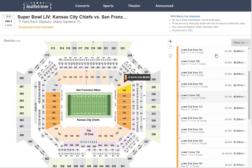Remember, these prices are prices before the fees. In the video I did yesterday, I talk about how crazy the fees are on these tickets. So the prices will jump heavily, even though you can see these prices right now. It's almost another 20% on top. So something to consider before you make your purchase. The fees will be there, and you should be ready for that.